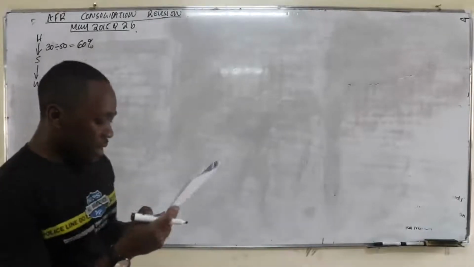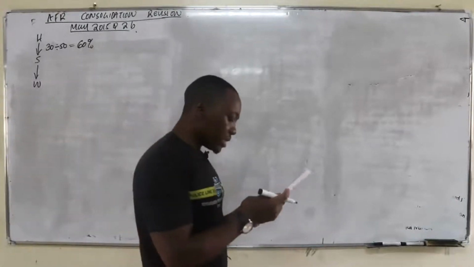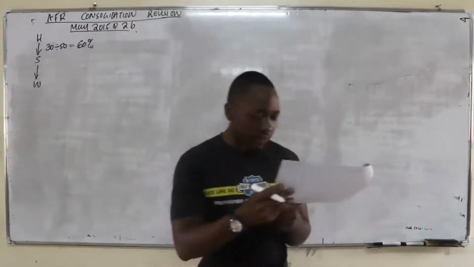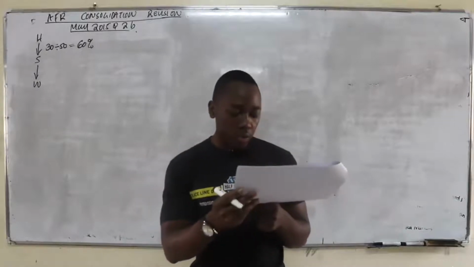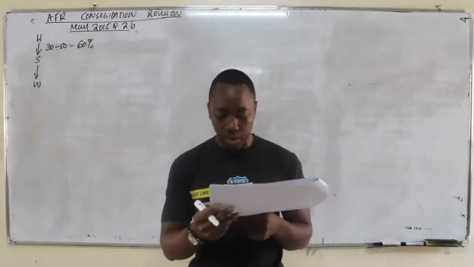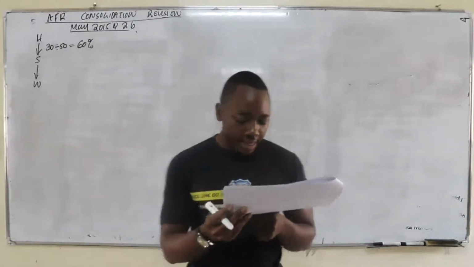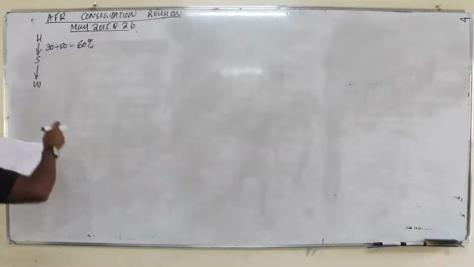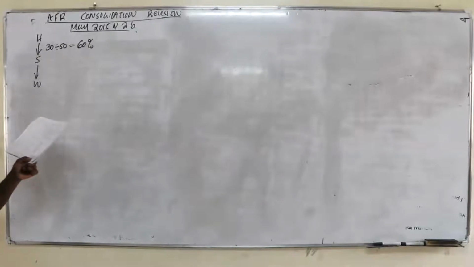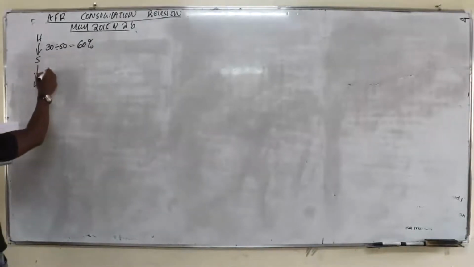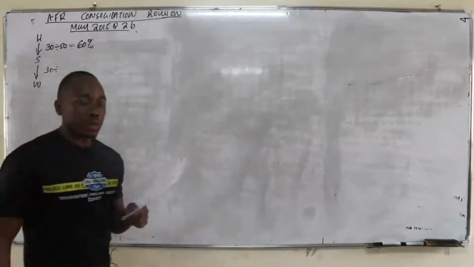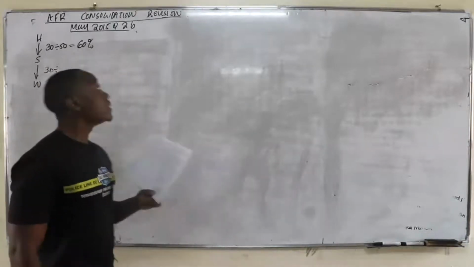H Limited acquired 30 million ordinary shares in S Limited on 1st April 2008, several years ago, when the balance of the retained profit in S Limited was 800 million and the revaluation reserve was 260 million. Number two, in this case, S is now acquiring W. S Limited acquired 30 million ordinary shares in W. Let's go to the financial statement of W. Ordinary share capital, they had how many shares? 50.